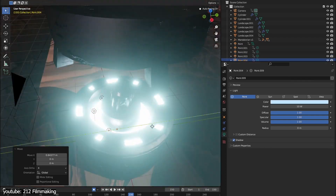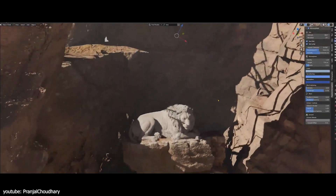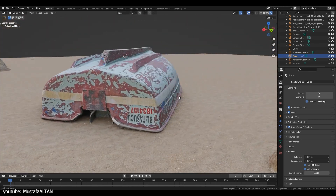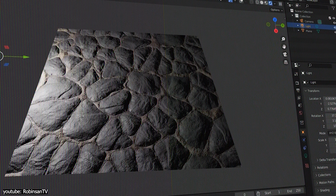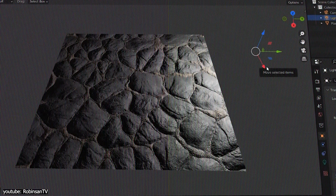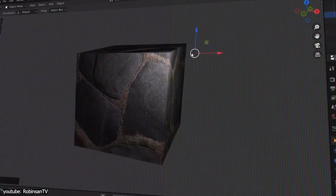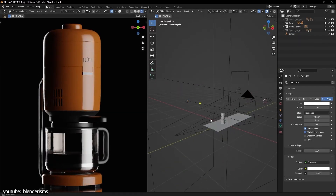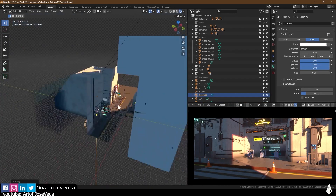Let's now jump to Blender, an iconic software that needs no introduction, which joined the real-time lineup of engines following the release of Eevee in Blender 2.8 back in 2019. This made a significant impact upon its debut due to the photorealistic real-time capabilities it has, since it was unusual at the time for this type of software. It is based on physical-based rendering and supports scene-space reflection to simulate reflections on surfaces such as water and mirrors. It is also capable of rendering shadows, but still falls short in terms of quality due to its lack of global illumination. There is an add-on that tackles this long-lasting issue, and while it may still not be as realistic as some other engines, it is fantastic — plus it is completely free.